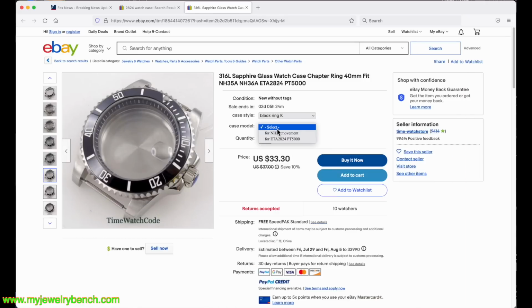Let's see, case model. Which version do I want? Now we're going to use a 2824 clone, so I'm going to select that particular one. Now what that typically means, guys, is that when you order it for this particular movement, it's going to come with the spacers for that particular movement and probably anything else you need.